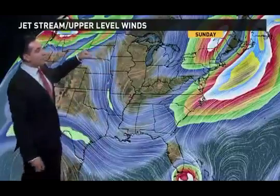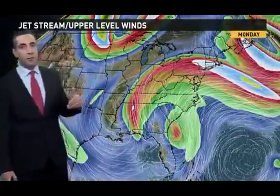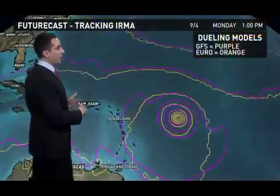What's going on also is the Weather Service offices way out in the upper Midwest are actually going to be sending up weather balloons every 6 hours for the next few days instead of every 12 hours to get a better gauge on how strong this trough is and the movement of it and the features as it heads on towards this area. So that'll also be crucial in lifting Irma off towards the north, and when that turn happens is also going to be very, very crucial here to see how it all pans out.